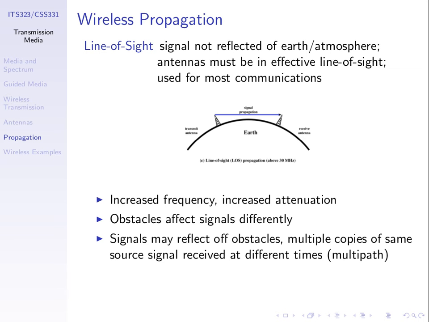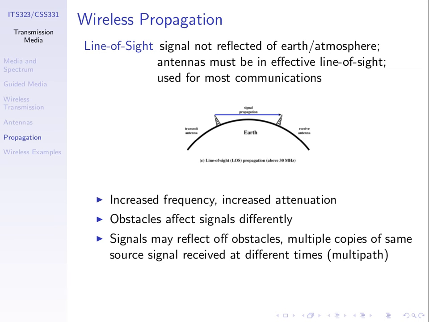The transmit and receive antenna must be able to see each other. By seeing, imagine you stand at the transmit antenna and if you had perfect eyesight, you should be able to see the receive antenna. In particular, the antennas cannot be spread so far such that the curvature of the Earth means that the Earth is an obstacle in between them. If we bring the antennas around, they'll be obstructed by the Earth. So line of sight is the common model that we will use.